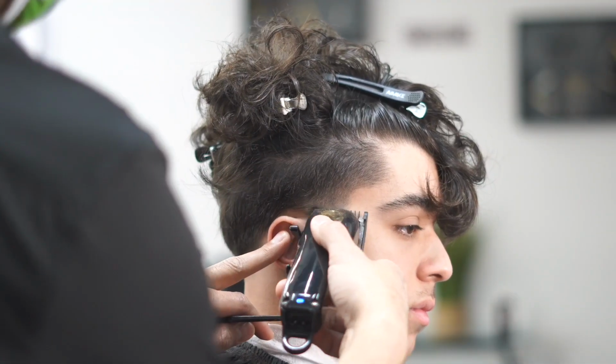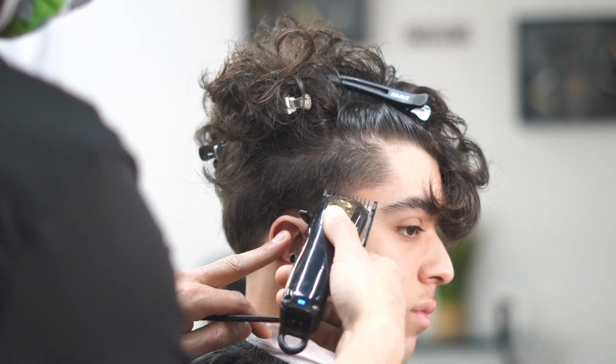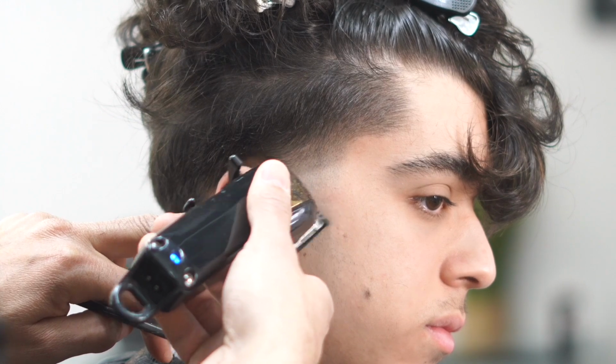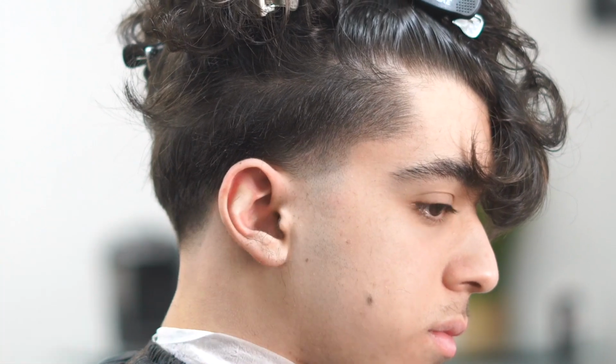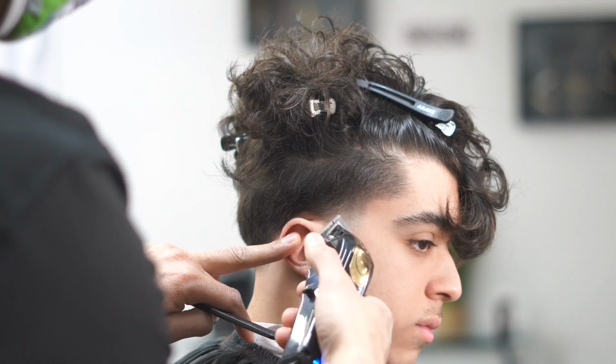Here we go. We drop down to that 1, from that 1.5 to that 1. And then we're gonna go ahead and drop down to the half. We're gonna do the same exact steps, no guidelines. As we're getting higher, we're gonna keep in our mind where we put that previous clip. And we're gonna use our lever to open up as we get higher, to basically fade into the previous clip.